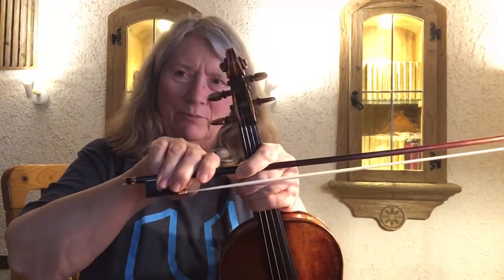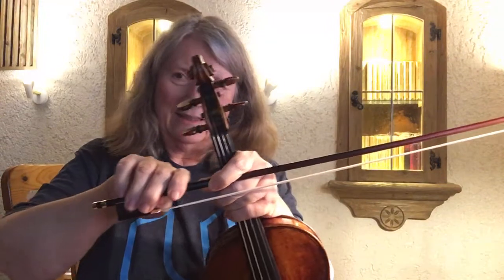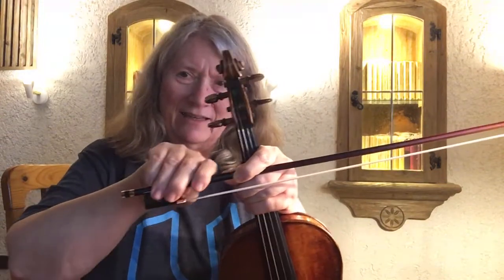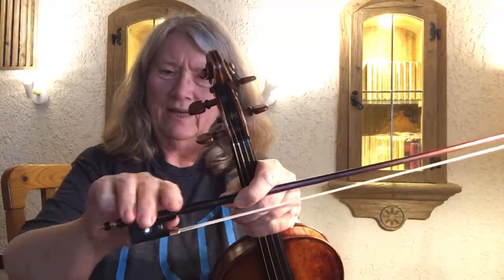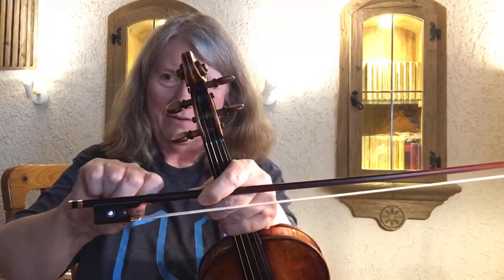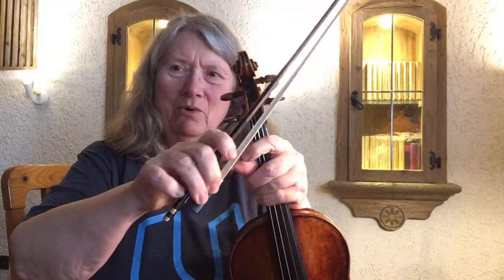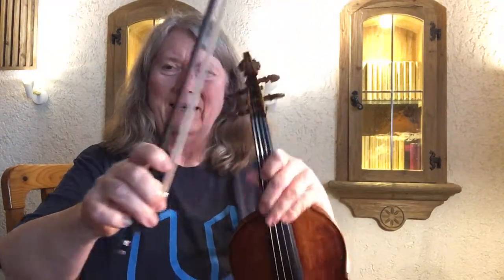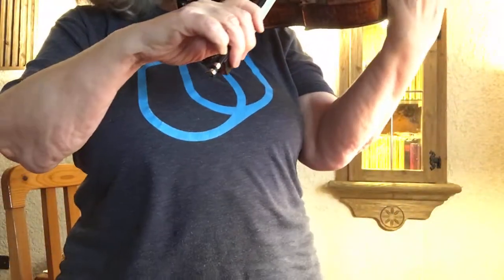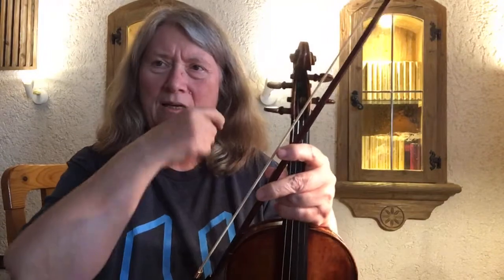And then if you push against the resistance, then the hand will slightly go this way, and also the thumb will slightly move, maybe from here to here. So it's not one fixed thing, and that also makes it very hard to have a fluid movement.